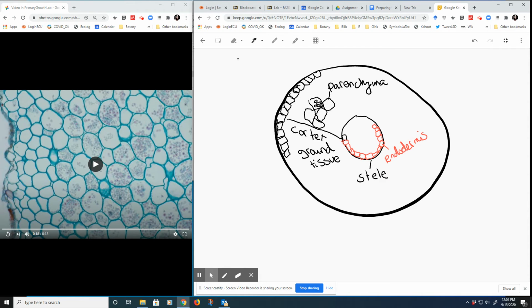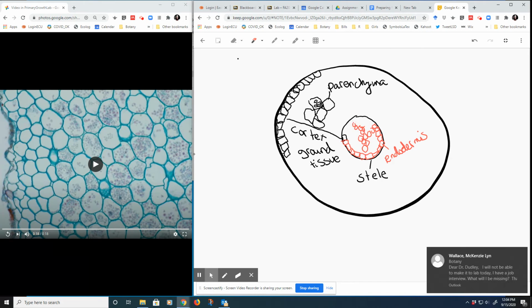Then in this case, the stele is arranged a little bit differently. So you have those arms of very large vessels, and you might have a different number of arms depending on your particular slide, but they're all in there.